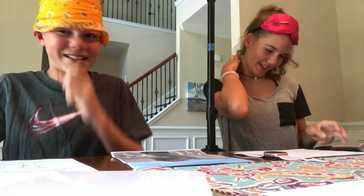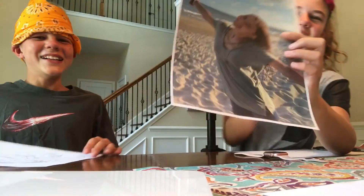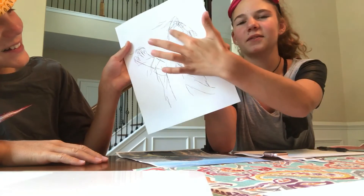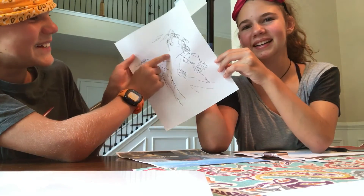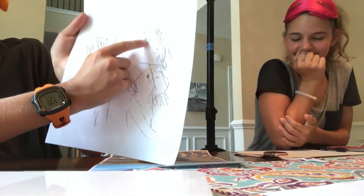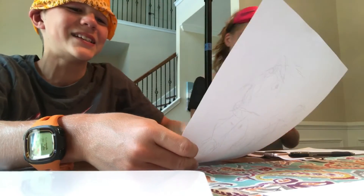Let's present the drawings. Yours kind of looks like abstract art and mine I don't even know. Here's what he was trying to draw and here's what he ended up drawing. I love how my face is really slanted — I'm assuming these are the two eyeballs. These are the eyeballs and that's the nose. You have like four eyeballs. So this is the mouth and that's the head — I kind of missed.